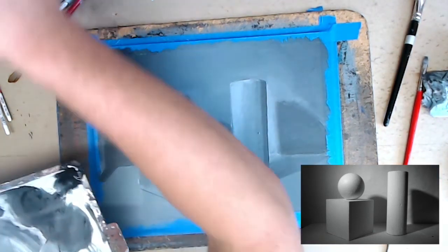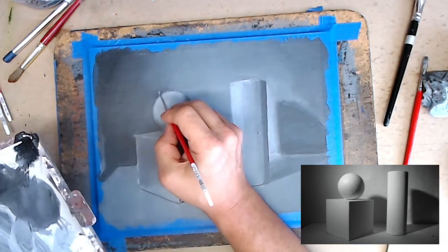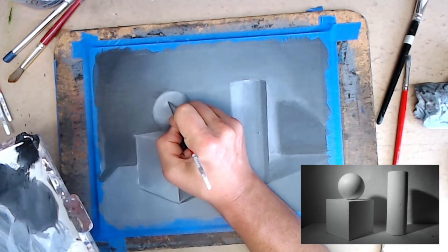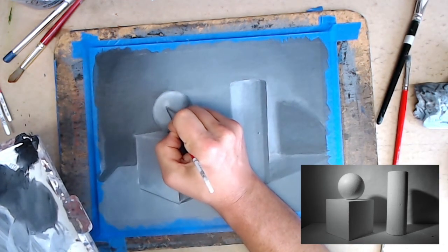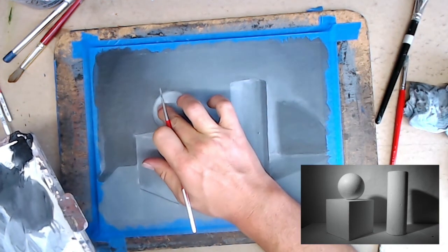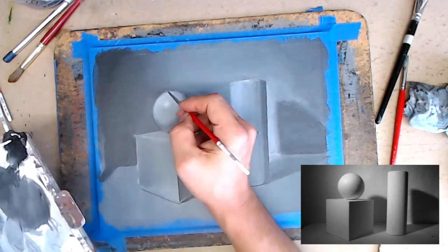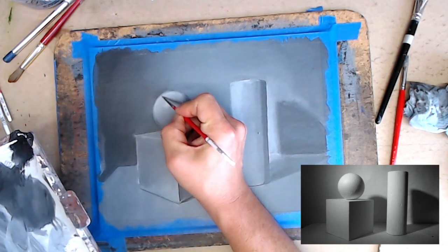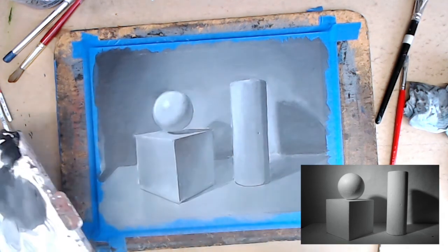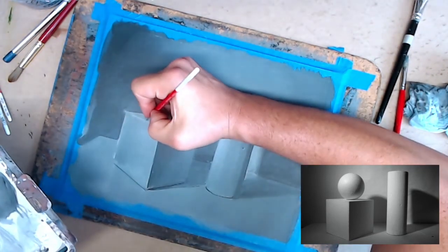All right, now I can do the same thing with semi-transparent lighter values. So for instance, to apply a little bit of texture to the highlight, I'm going to use a little bit of scumbling. Okay, I'm going to do something unorthodox. Your fingers are actually pretty good blending tools, believe it or not. Little highlights. Okay, I'm not going to bore you guys anymore. Get to painting.